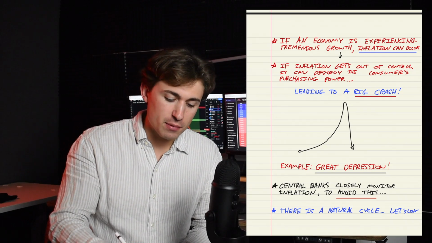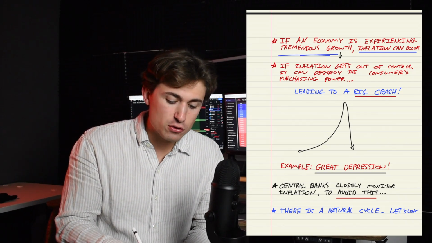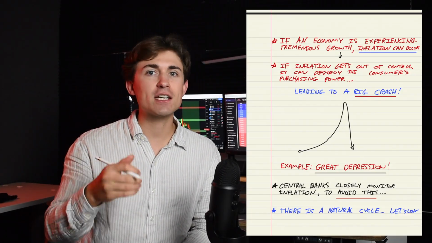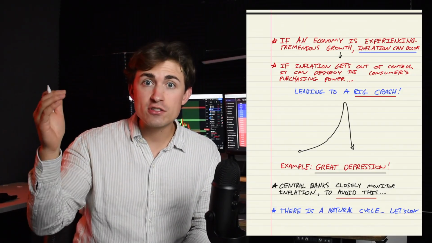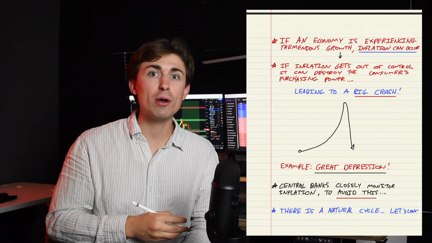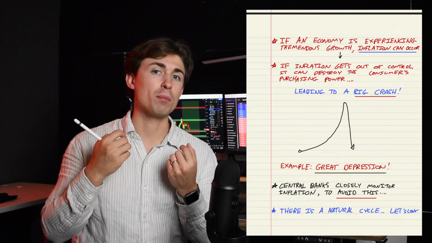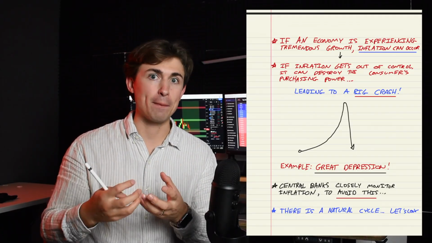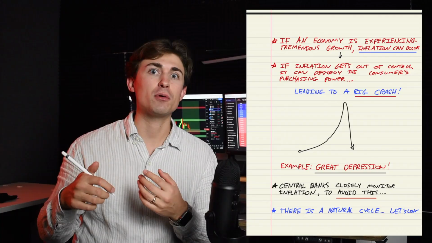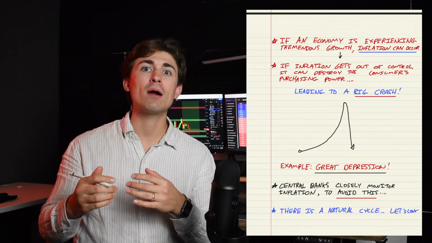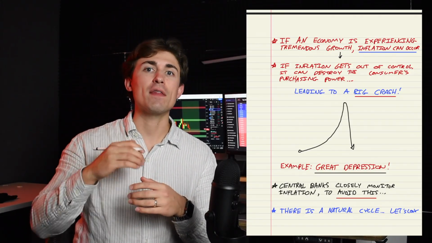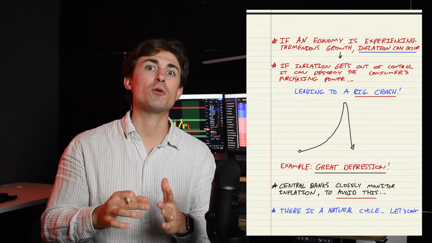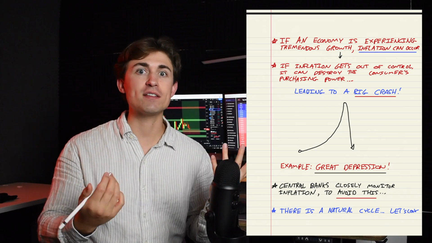If an economy is experiencing tremendous growth, like let's say it's just booming and things are great, inflation can start to occur as wages start to get increased from employers who are more competitive for people who need jobs. So job growth is very competitive, and when that happens, employers need to start paying people more, and they give people raises, and this leads to people having more money in their pocket, and people go out and spend it. This is what is called inflationary. It causes prices to go up.